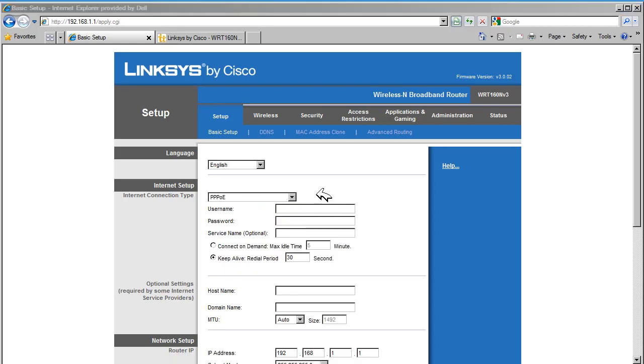Point-to-point protocol over Ethernet, or PPPoE, is used for DSL connection and is very similar to DHCP. PPPoE still gets the connection information from the ISP, but it also requires a username and a password. The ISP will provide this username and password when we sign up with them. Service name is an optional setting when configuring PPPoE connections. The ISP will provide this parameter when required.